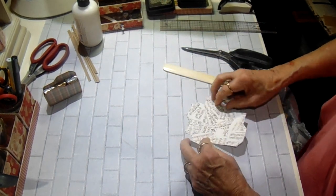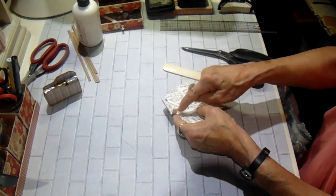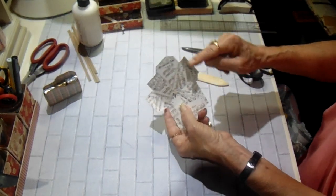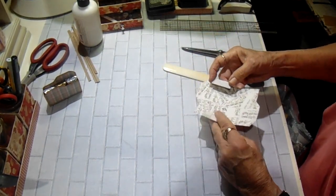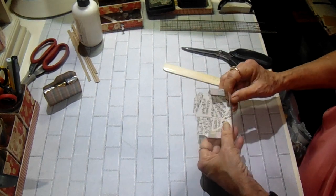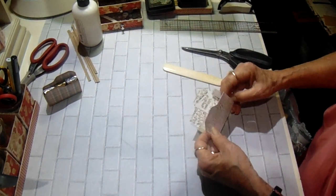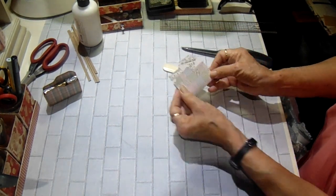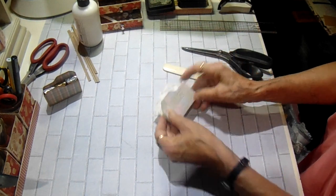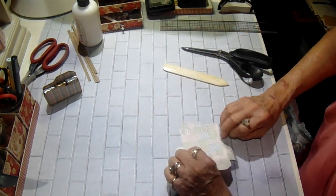So you'll fold up these 2 little tabs, and we're going to apply glue to the tabs in this first edge, and it will fold in like this, and then you'll bring this part up, and that'll make your little candy box. Push that back. Isn't it cute? It's just adorable. I love it. Okay, so let me get glue on those.